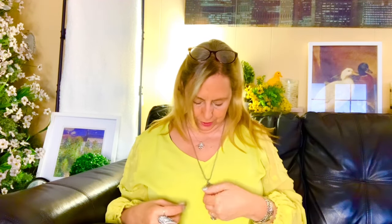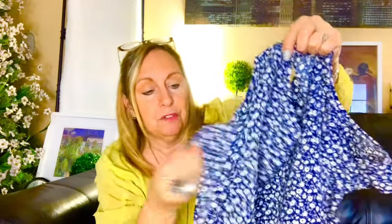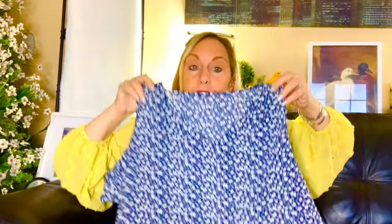Next up I have a few tops. You can always find really cute deals if you search on Temu. First, a cold shoulder blouse — I love these for summer especially when going out. It has a V-neck, a pretty tiny floral print, and a little cuffed sleeve with an open shoulder. I got a 2X but I'm finding some things are starting to run a little big, so I may start ordering an extra large.